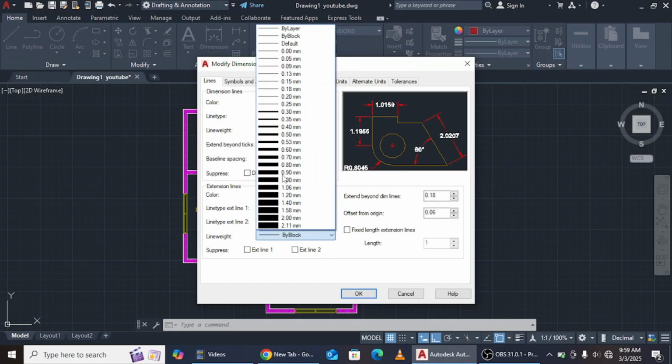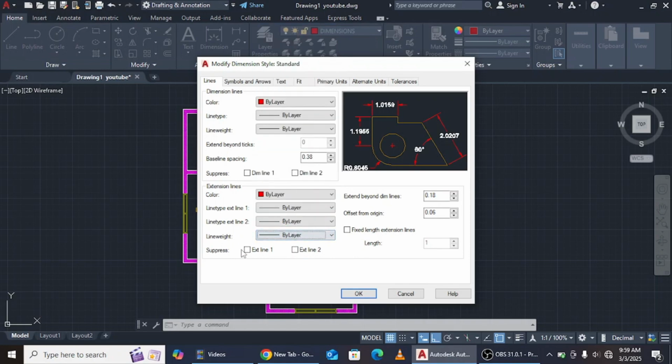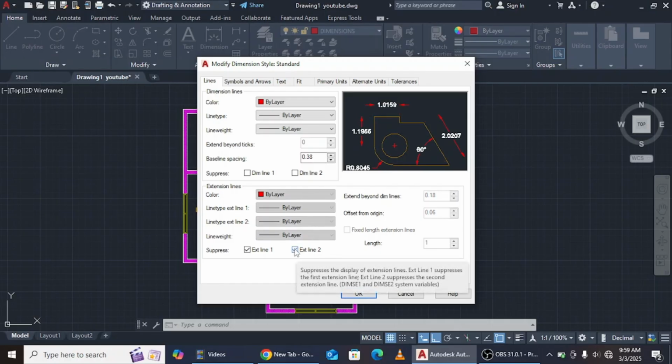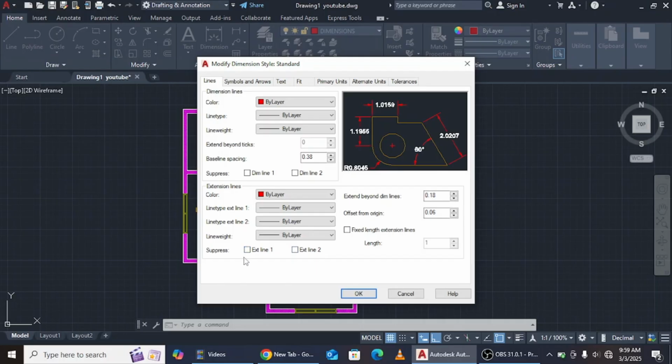And then line weight also, I want line weight by layer. Then you are asked if you want to suppress. Let's see what that looks like. If I suppress this, you see it goes away. If you suppress this, you don't have extension lines that give you where you are starting your dimension from. I want mine, so I'm going to leave them at that.